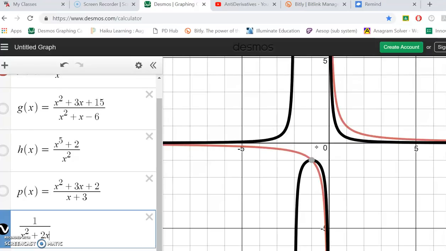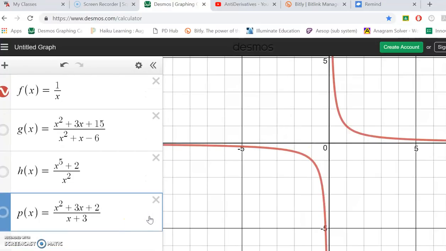I want you to do at least 5 proper fractions and see if you can come up with what's going on. So pause the video now and do 5 proper fractions. I hope you had some fun. Write down what you noticed about all the proper fractions. They all have very similar end behaviors. It's really important to me that you've come up to some sort of conclusion. We will talk about it as a class tomorrow, but I'm hoping you're coming up with something on your own.